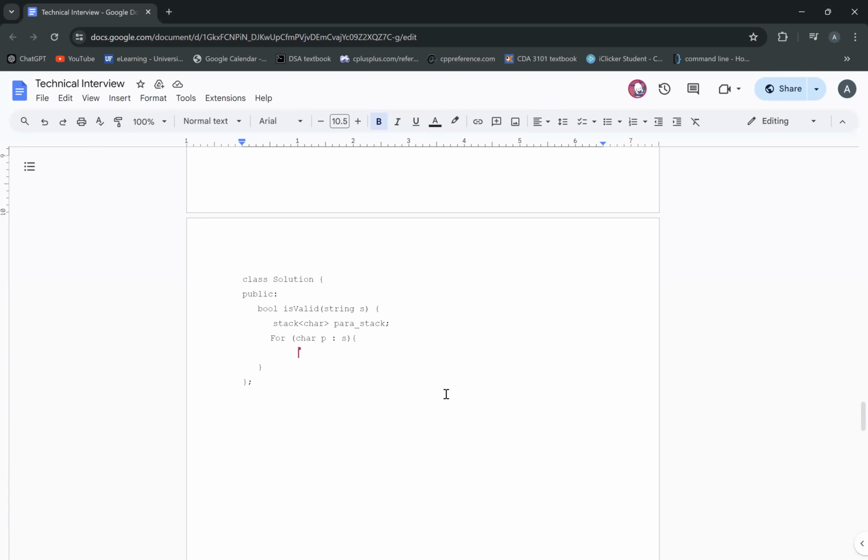Then I will most likely make sure that the first beginning character is an opening bracket. So to do that, I will have to make sure that with my iterator, they're equal to each of the open brackets.